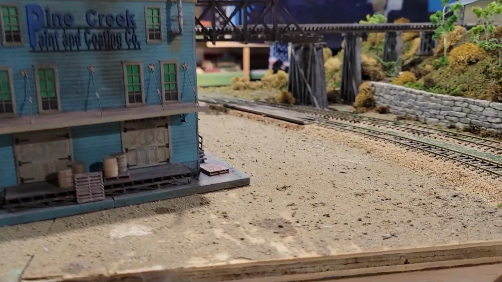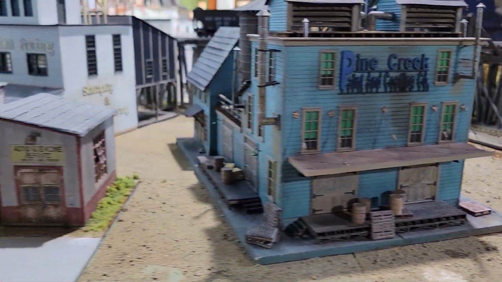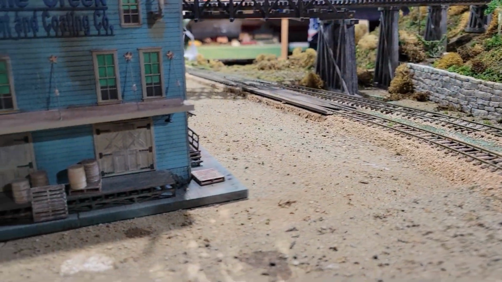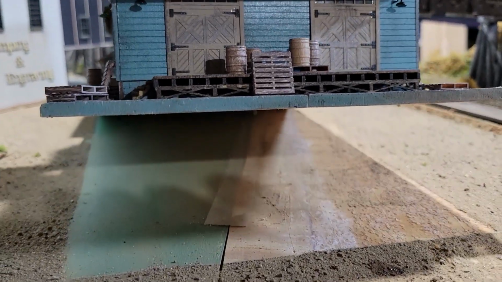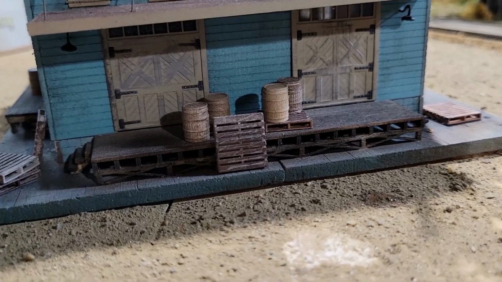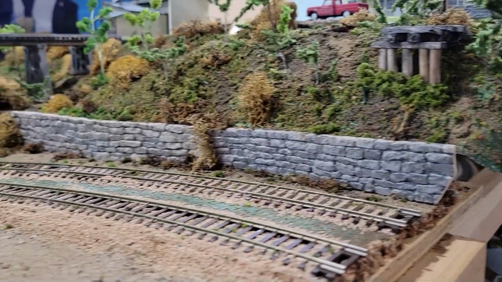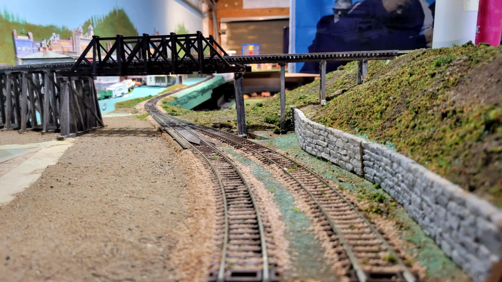I used dirt on all of this down here. I masked off where all the buildings were and applied the dirt the same way, brushed on the glue, and you can see underneath the buildings, it's just bare. So over here, I put the stone wall. I glued that in. It took a lot of gluing on the bottom and in the behind.